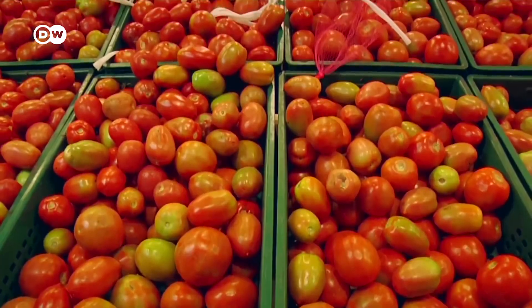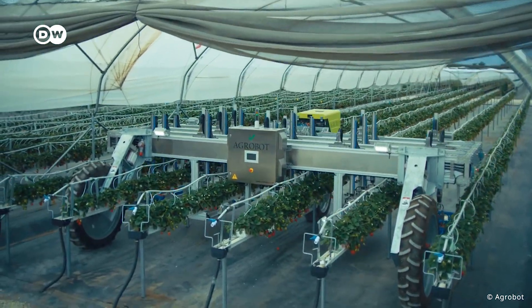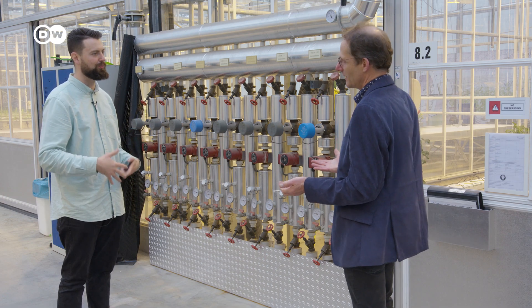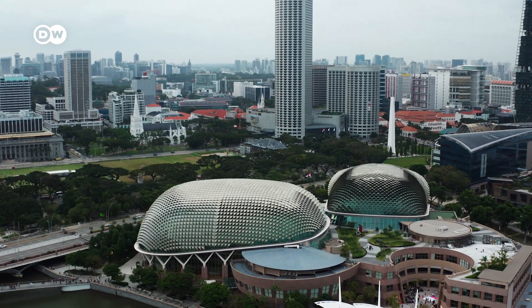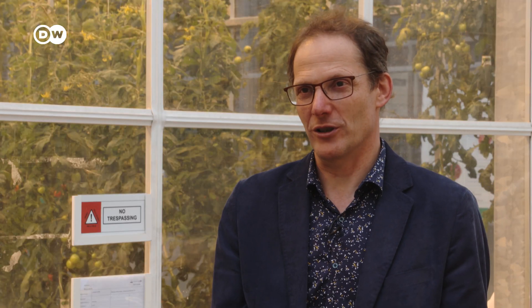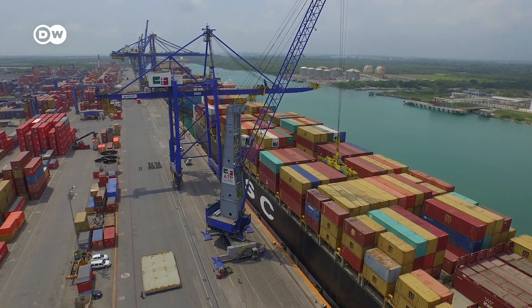A grower who has grown tomatoes all his life knows everything about tomatoes, but with a control system and the push of a button, he's a specialist in growing peppers — people can switch and be a specialist in something just by using technology. The vision is to produce sustainably and very nearby big cities, maybe on the outskirts — and to stop transporting food all over the world. You can have more local food production, grow it locally with low food miles, and as efficiently as possible.